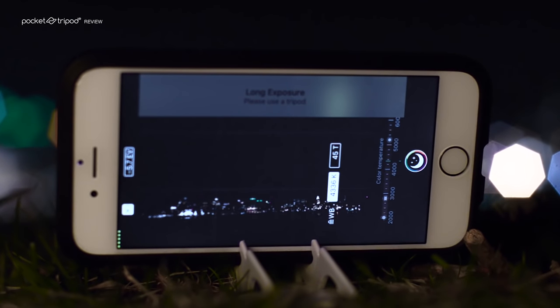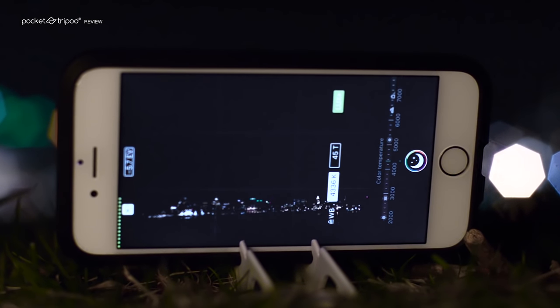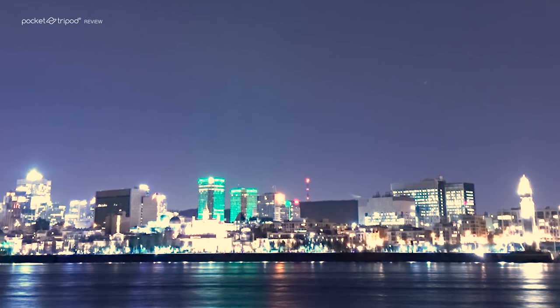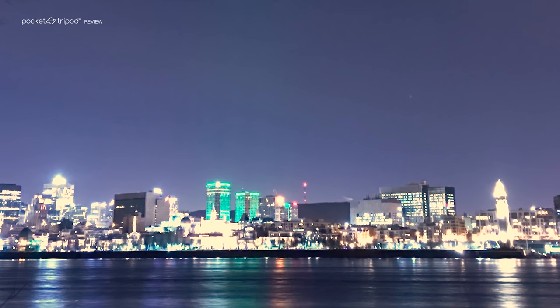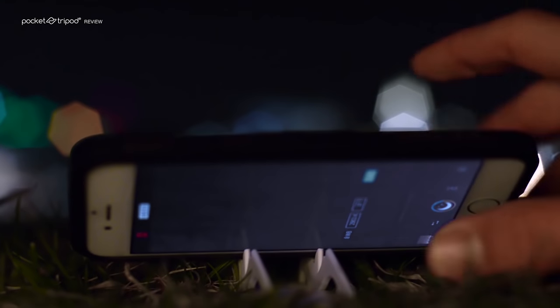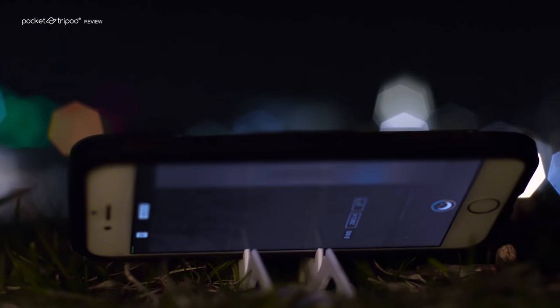Now when you take a picture this way, the result is a true long exposure image. As you can see, the skyline of the city is lit up just using the available light, and you can see every detail. This is pretty impressive, especially considering that the only sources of light are buildings at a distance. Not even the moon is out tonight, and if it weren't for the bit of clouds and the city's light pollution, we would even be able to see some stars.